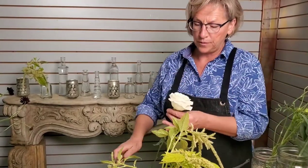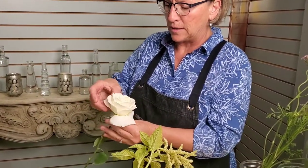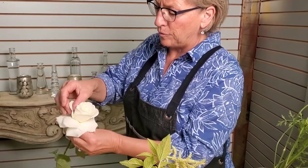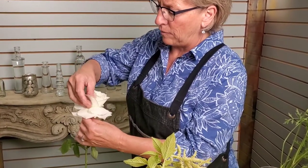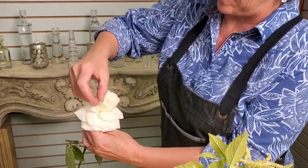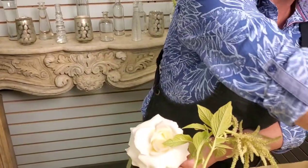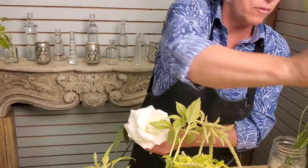I'll try a rose here too. These roses are a little bit blown open, but that's okay — we're going to reflex them. What that means is when the rose is loose like this, I can bend these petals back. Just put your thumb in there and you can reflex the petals back. All of a sudden it's going to make that rose look like a great big garden rose. You can see how it really changes the look. Some people don't like it because they think it looks old, but if you're wanting it just for impact, look at the difference — it's the same rose but you're getting a big show with that.